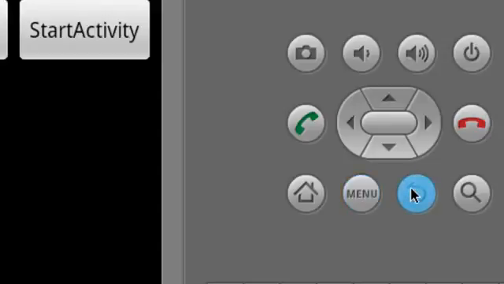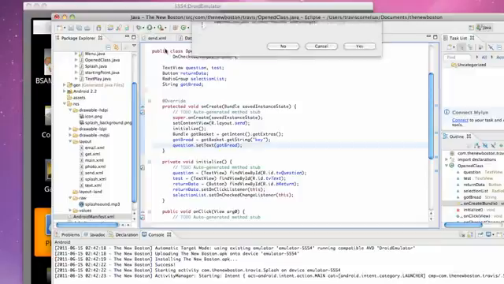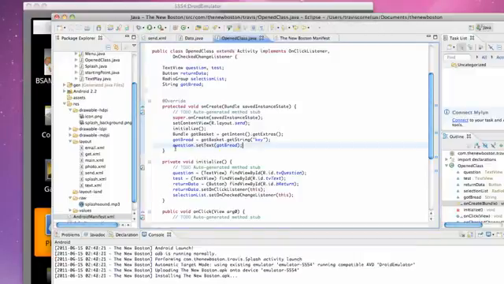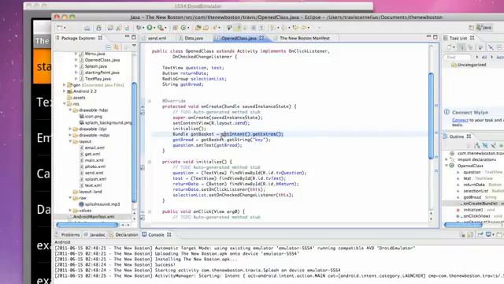I'm just going to get out of here and then run it. As it's running, I'll talk over this again. Our gotBasket is getting the extras from the intent that's being passed into this class, and then our gotBread is looking through that gotBasket. So, hey man, I'm hungry, I need some bread. And they say, hey, bread is called key.